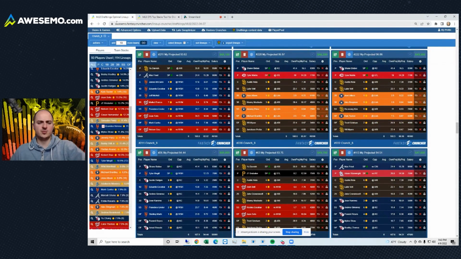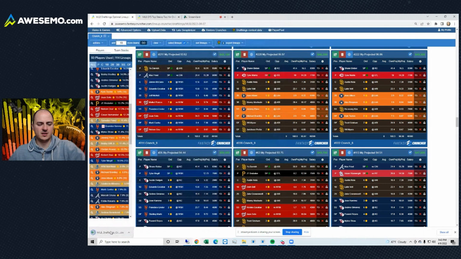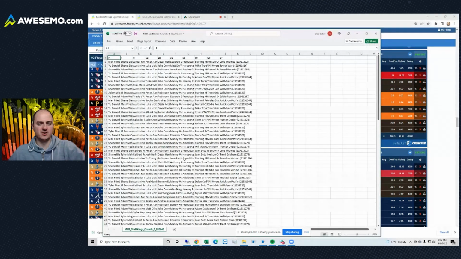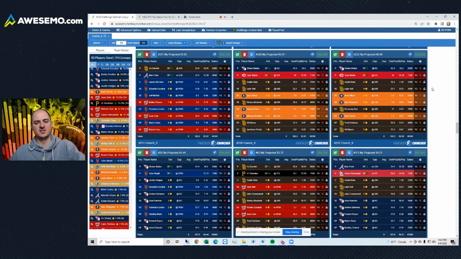So guys, I hope this helps you get your builds going in Fantasy Cruncher. Once you have this set, just select all your lineups again, and then hit Export Lineups to Excel. And then if you open this, it'll be all your lineups. You can go to their CSV edit on DraftKings, or if you do the same thing on FanDuel, it looks a little different, but same logic applies. And then you can play a lot of lineups at once. So that's really handy.